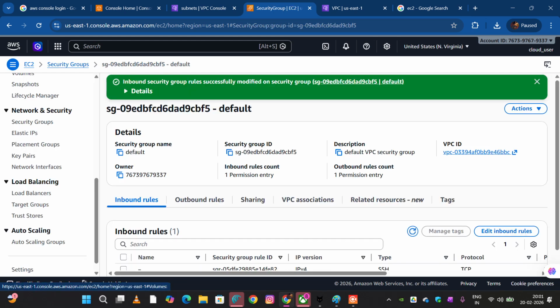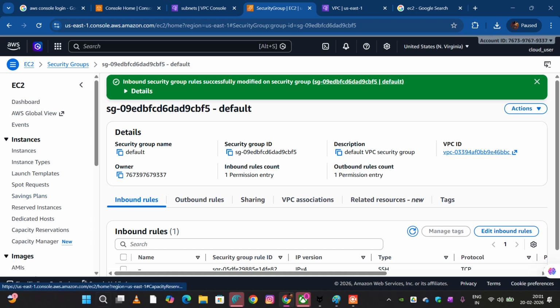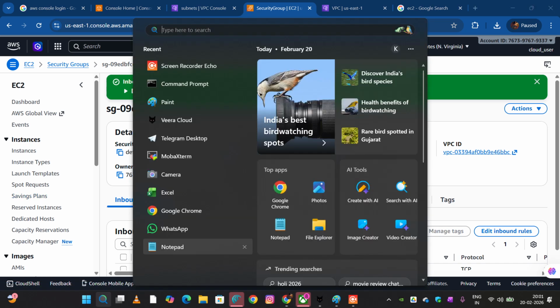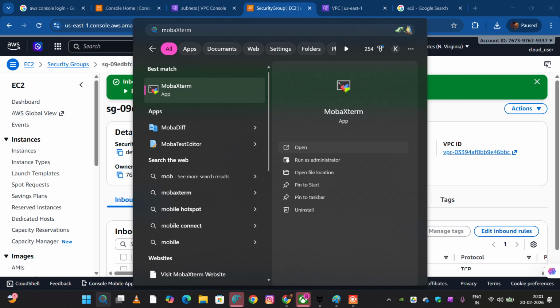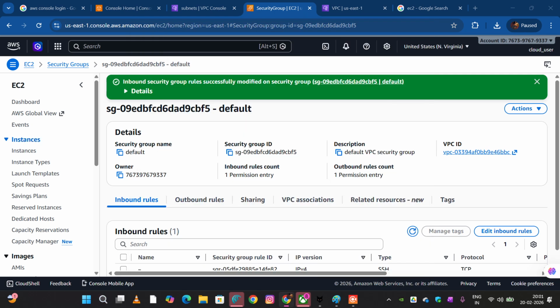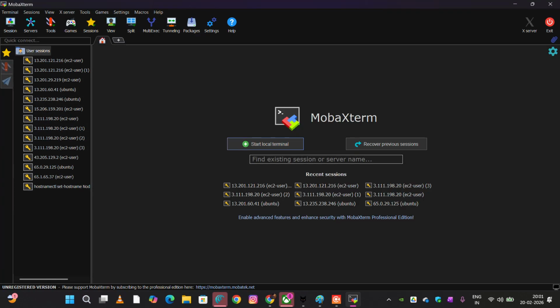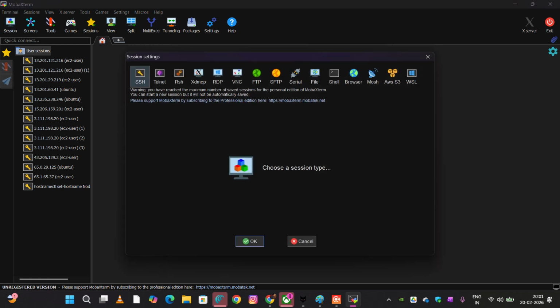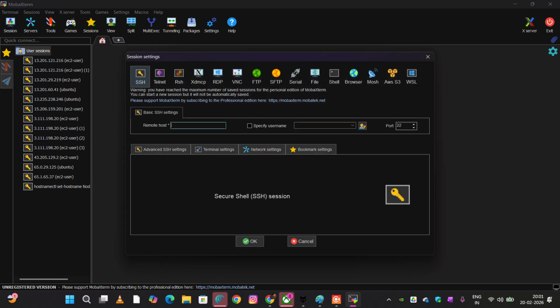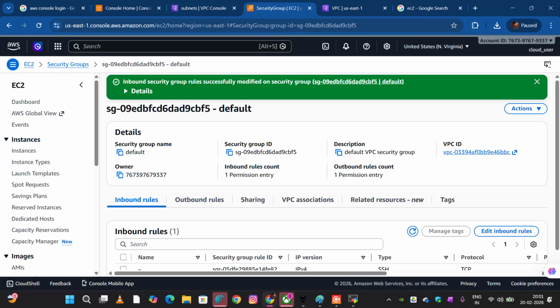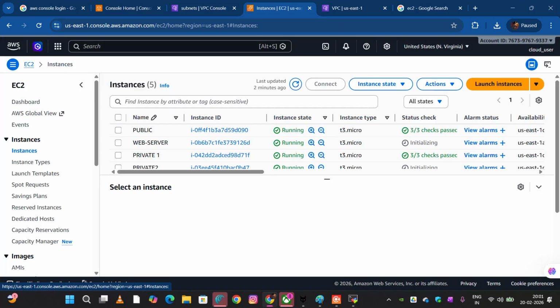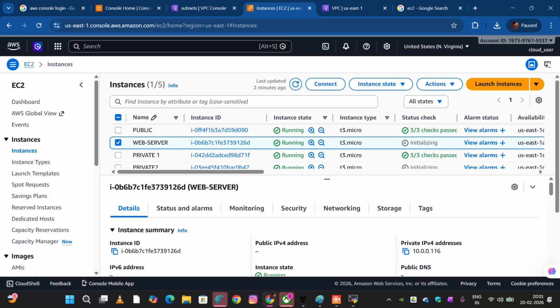Okay, guys, all configuration is done. Now we are opening MobaXterm. Go to the session, go to SSH. Now we have to copy the public IP of our public server, meaning our web server.